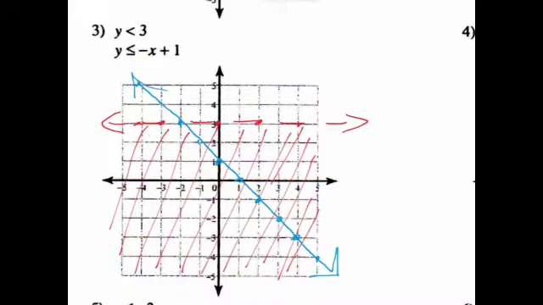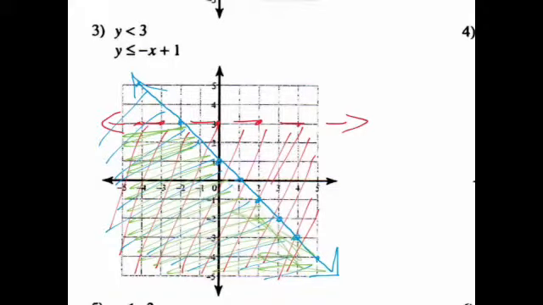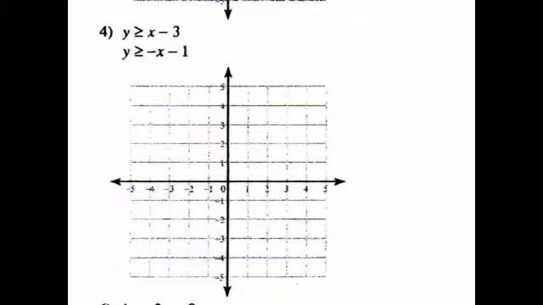Put arrows on the end, and it says less than. Less than is this way. So, once you have that, there's going to be a double shaded region, which is right here. Get the solid borders there, and that's our double shaded region, so that's where all the answers are. Let's move on to 4.